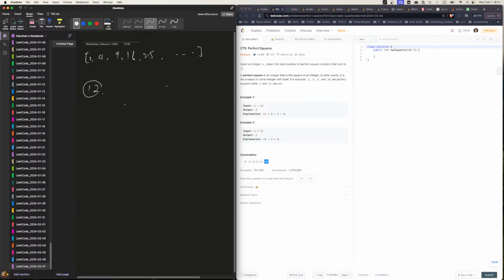So we can say the least to get to 11, and then 11 plus 1. Or the least to get to 8, because 8 plus 4. Or the least to get to 3, so it'll be 3 plus 9. So we have the least to get to all these values, and from there we do the same thing. The total runtime will be 10 to the 4th, because that's the total number, times the entire thing.